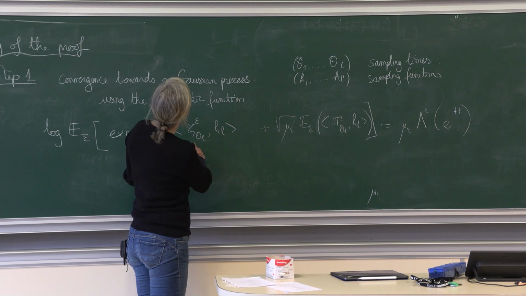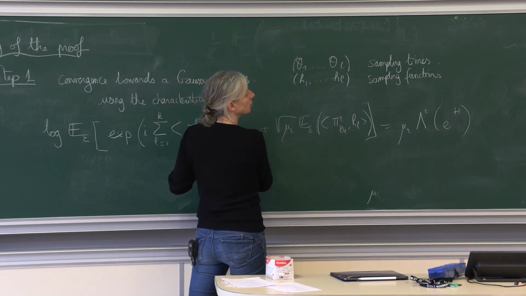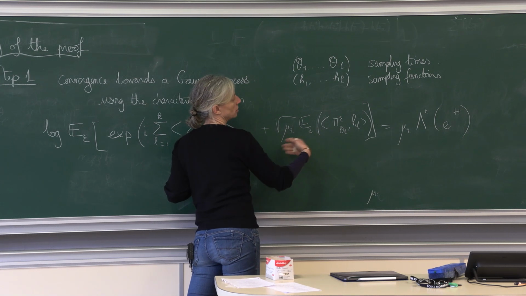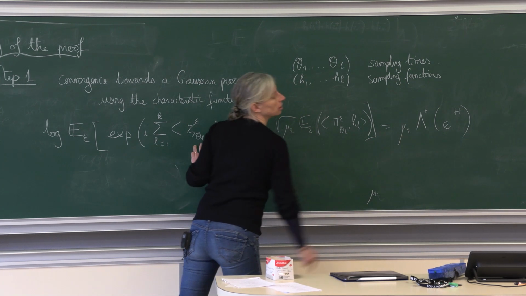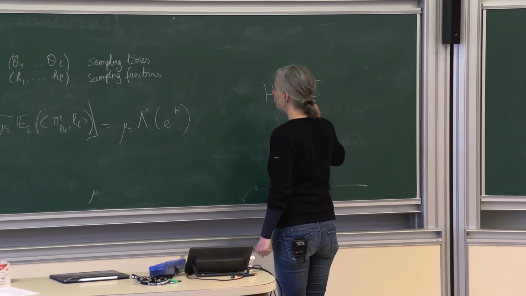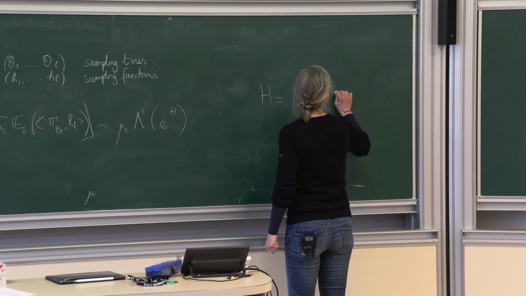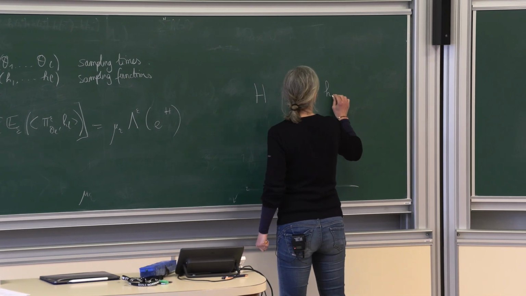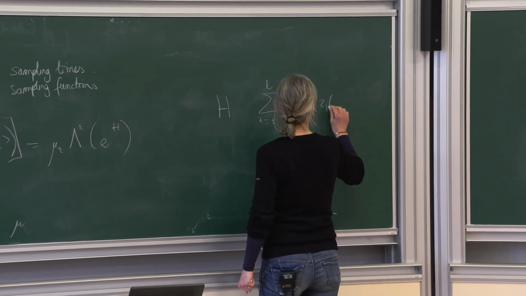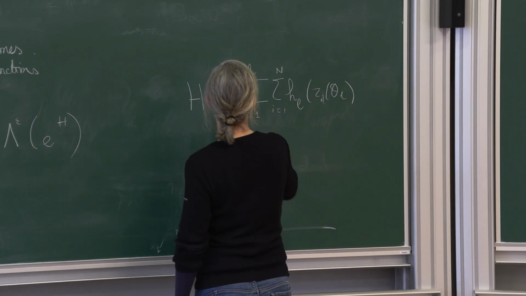In the definition of the fluctuation field, it's not exactly the exponential moment because I have removed the average part, so at the moment I just add this part back to retrieve the exponential moment. Then you see that h is the sum from l equal 1 to L of h_l applied to the position of particle i at time theta_l, and I sum over i from 1 to N.